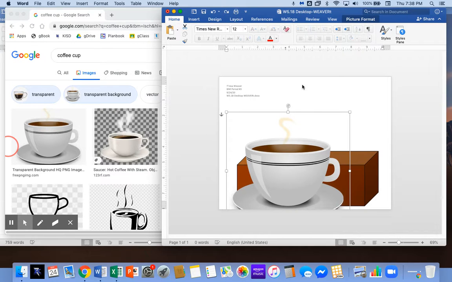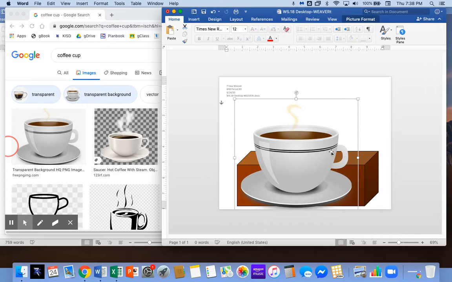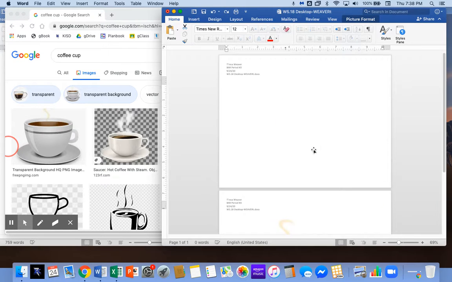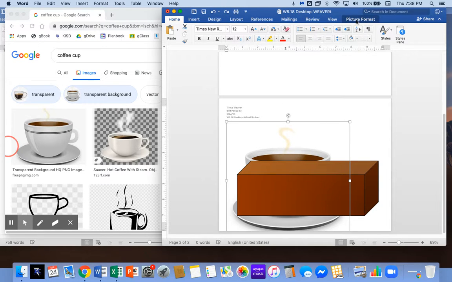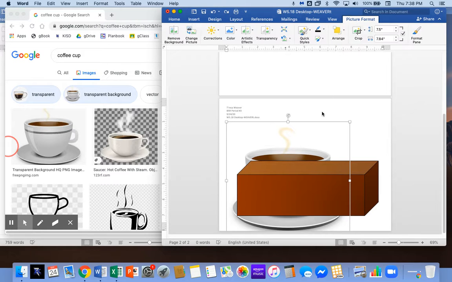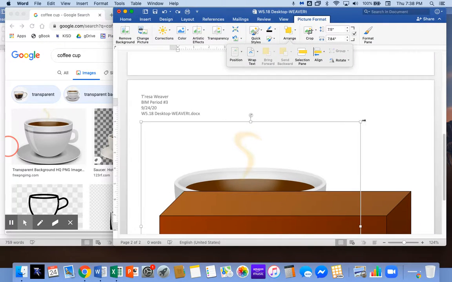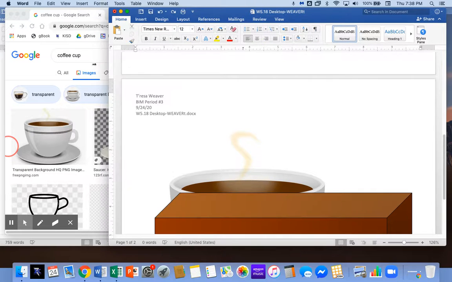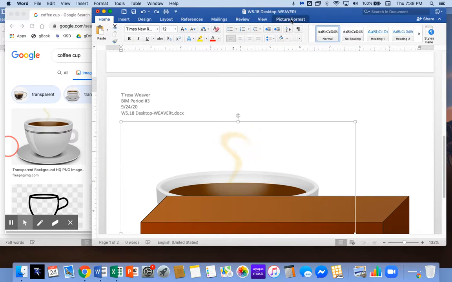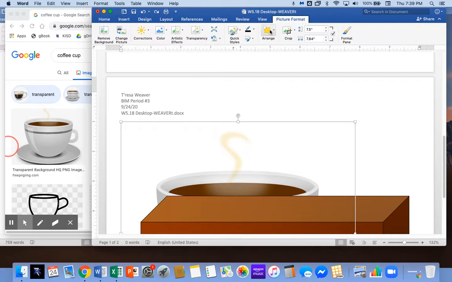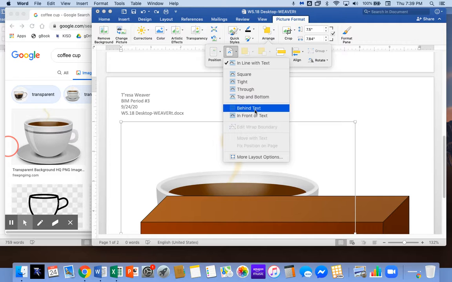So if I go back to this, let me undo that just a little bit. Notice when I come in here to the picture format, and I have this clicked on, I should be able to bring forward and bring backward. I can't even do that. And here again, the wrap text feature is right here. I'm going to bring this over a little bit because a lot of times when your screen is wider, you'll be able to see it. Picture format, arrange. These are not even an option. You have to do the in front or behind text.